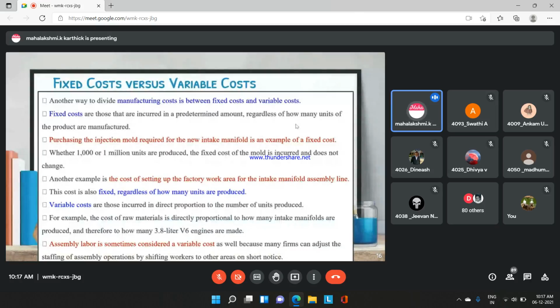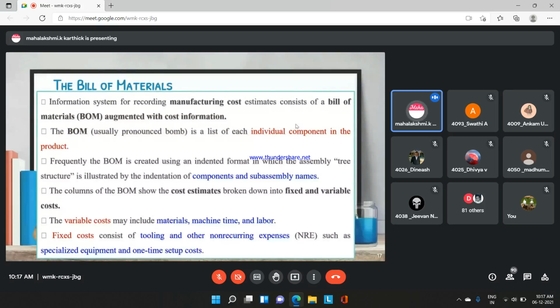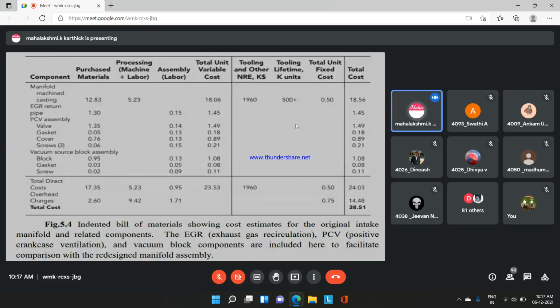Fixed cost versus variable cost will be included in the bill of materials, so you have to discuss those points. Then the bill of materials has a particular format. You take an example format and explain it.